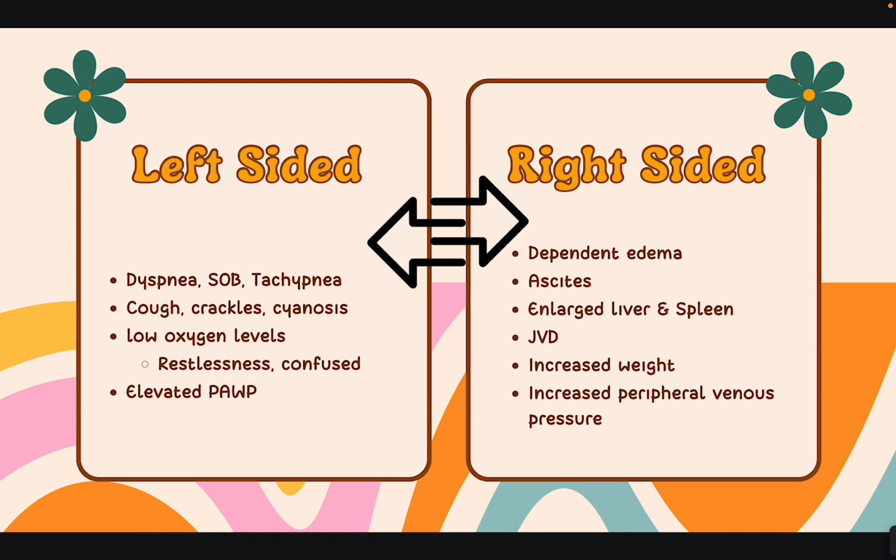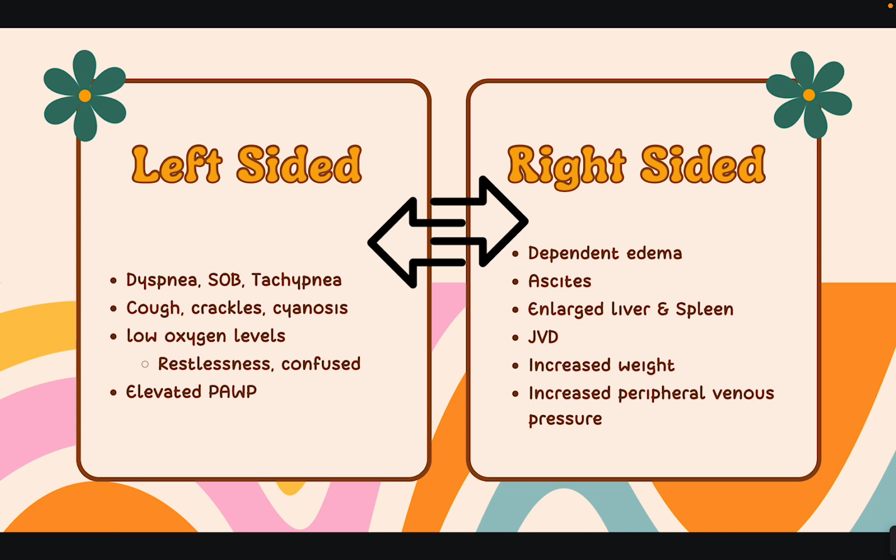Okay, so usually when we have patients with heart failure and they come in with restlessness, confusion, low oxygen levels, we usually do an ABG. This is an arterial blood gas. The reason why we do that is because we check the oxygen level in the artery. This is going to signal to us how much oxygen they are actually perfusing to the body. Because remember, when we do an IV on a person, the blood that we're getting from there is from the venous system. So that blood has already circulated in the body and delivered the oxygen where it has to be, and now it's returning to the heart to obtain the oxygen. So you're not going to get an accurate reading of oxygen levels from the venous system. So that's why we do an ABG.